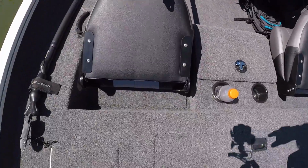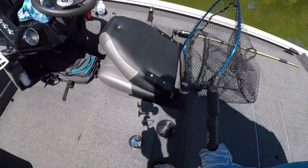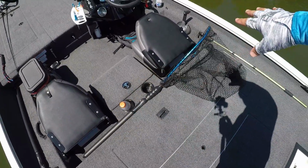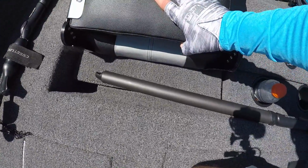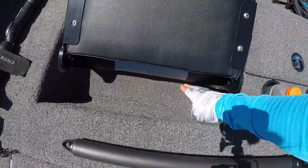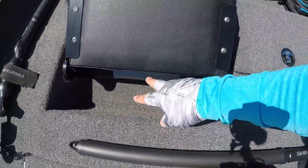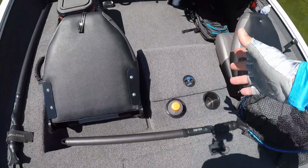Also, if you look here, I'm going to show you guys. I believe this section right here is perfect to hold a net. You guys can see that there. That's where I would like to store my net. Get a strap here, strap it down, right? But when you lift up the seat here, you guys can see it comes with it. So it'd be nice if this section here was fixed in here, and when you lifted the seat up, this part stayed here, if you understand what I'm saying. That way you can use this as a little cubby hole or net storage or whatever. So it's something else that I would change. But again, not a huge deal.